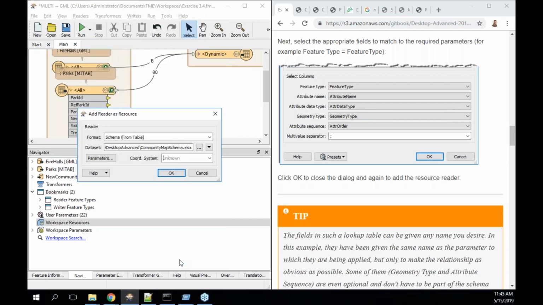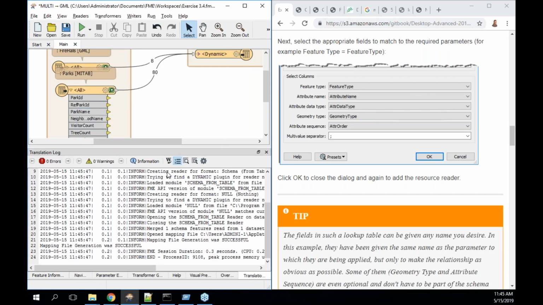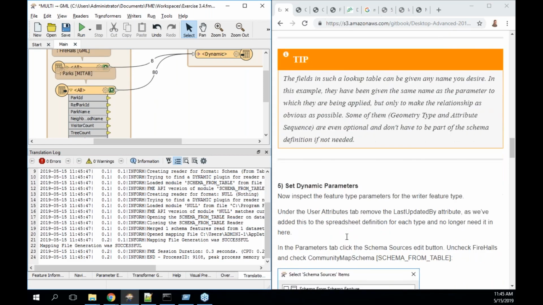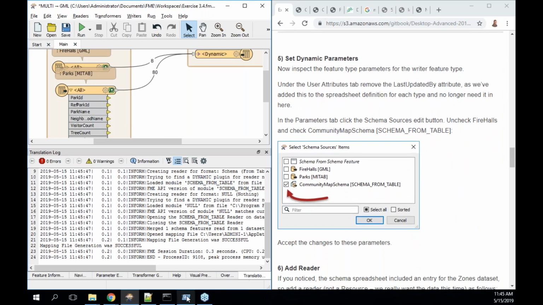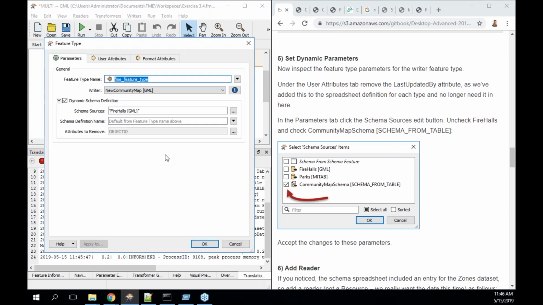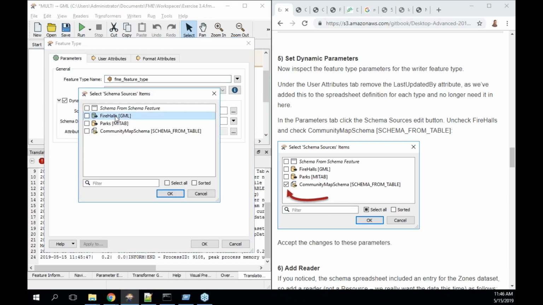And OK. No coordinate system, of course. Hit OK. And now on our output for our schema sources, we don't want to use the fire halls.